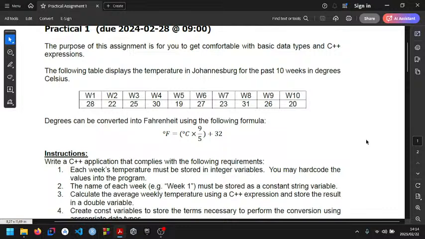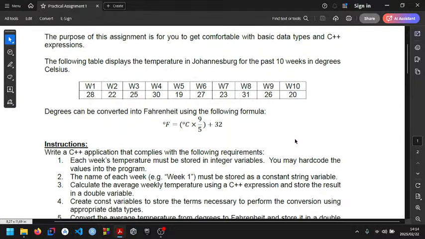The main point is how do you apply those topics that you've been taught in class, which is basic data types and C++ expressions. So I'm going to solve my own problem, even if it's like a stupid program or problem, it's fine so that you can get to see the output, right? And I'll structure the output in such a way that it's easier for you guys to mimic or relate to this practical.